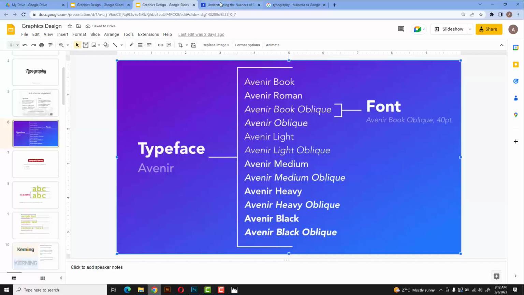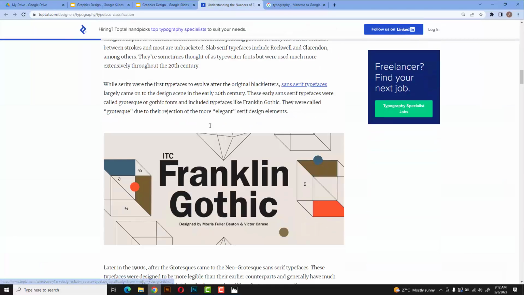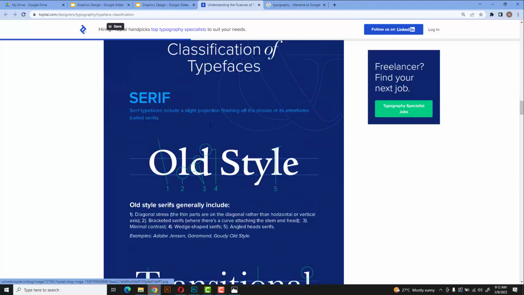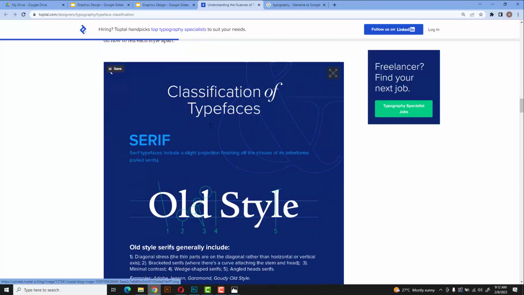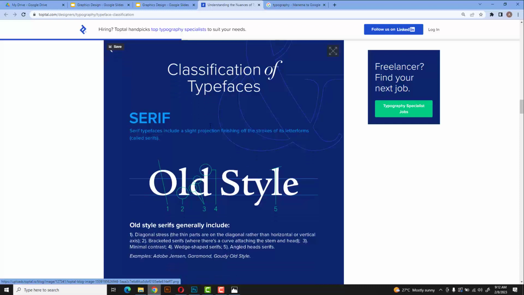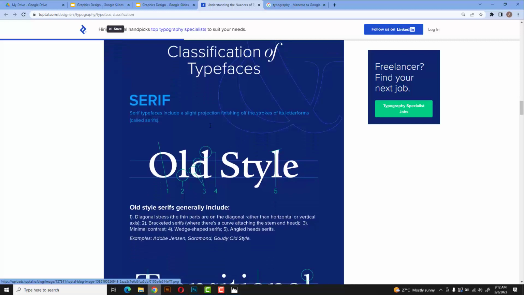Okay, all right. So now we have some classification of typeface. There are many, but I'm going to be showing us three. Please take note of this one. It's so important because I've noticed it in our work. So I want you to take note of it right now. So classification of typeface. We have a lot of typeface, but majorly I always classify it into three. In some places, maybe if you do some research, you will find more than three, but for now, let me just limit it to three.